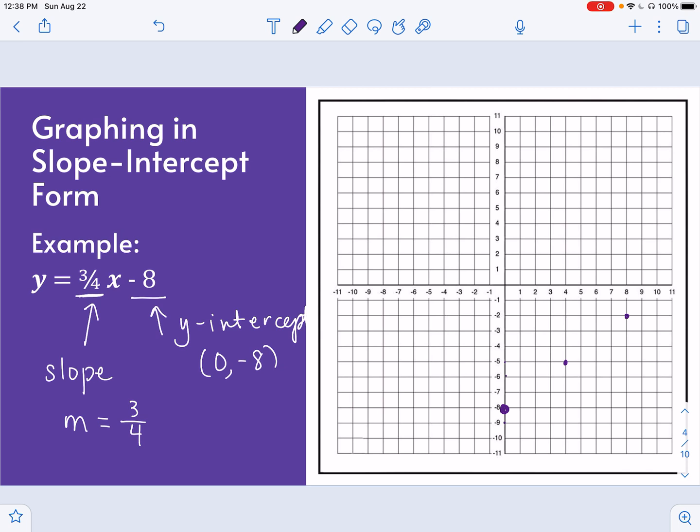And you can actually go backwards too. You go down 3 over 4. And that should make sense because when you go down 3 over 4, you're still making this nice, clear, straight line that has a constant rate of change.